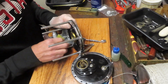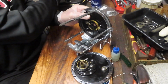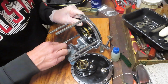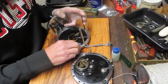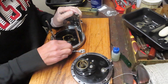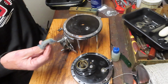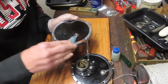And if you need a little bit more, you could go to a polishing compound, or you could go to a little bit more aggressive thing like that steel wool. I said it would fall out, I'll put that in the case now. But overall, you've got the reel apart. You're not going to be able to clean the insides of this with the spool on. So take your opportunity now to get it to the point where it's nice and shiny and bright. And that's what this rod and reel cleaner does. It also does a nice job on the Bakelite side plate.